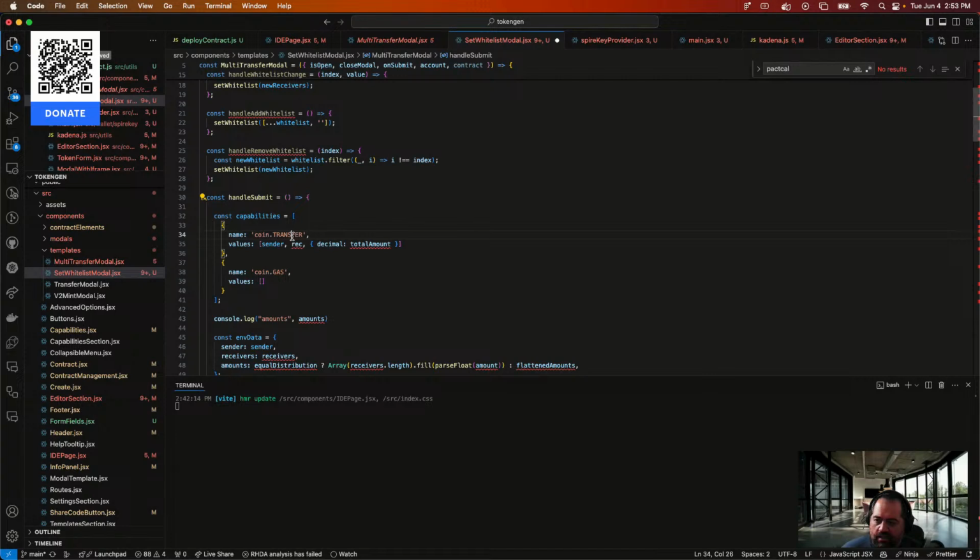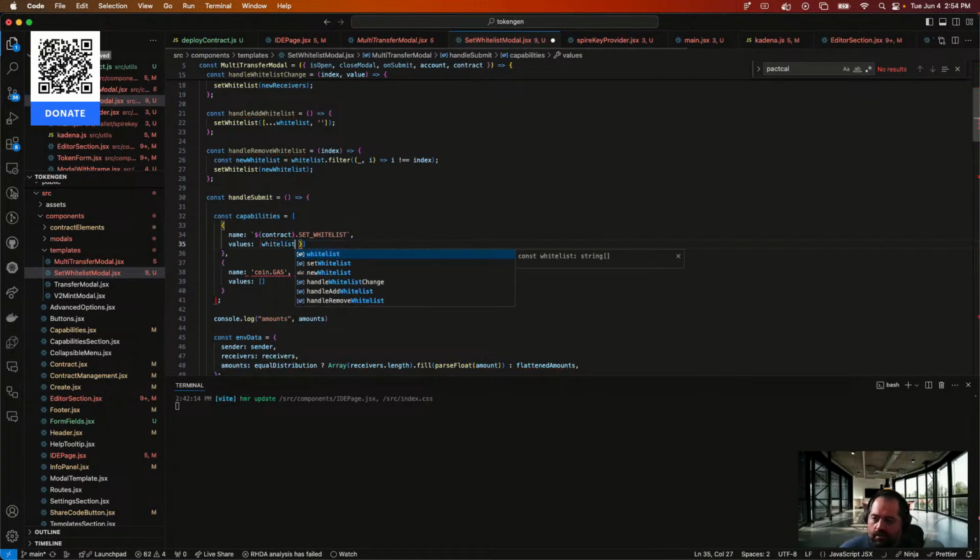So for this, we would need, let's see. This would be contract set underscore. You know what? That's probably fine. So then this would be whitelist. Nope. Set whitelist. So this would just be sender.